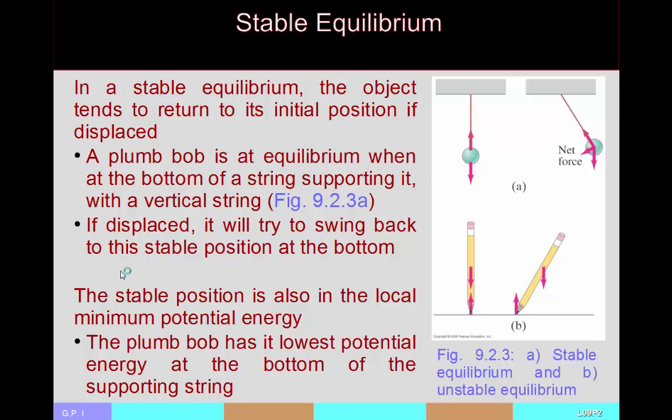And another way of looking at this is that your stable position is usually the local minimum for potential energy. So the pendulum is at its lowest potential energy when it is hanging straight down. Granted, this may not be zero potential energy. It may be above the ground somewhat, but so long as the pendulum remains intact, this is the lowest potential energy of this pendulum. If you were to remove it from this position by pulling it aside, you are actually raising its height and therefore giving it some additional potential energy.